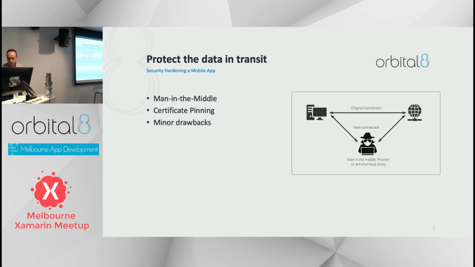So, there are some minor drawbacks to certificate pinning, which we just touched on there. If you pin against the fingerprint or the actual certificate itself, then every time that certificate expires, you're going to have to reissue your app. So it's probably best practice to have your app accept a list of certificates, and then you can say, well, I'm going to accept this old one and this new one that's going to come into production in 6 months, so that there's sort of a rolling trust, if you like, built into your app. If that's too uncomfortable for you, then I would pin against the public key and just make sure you always use the same public key.